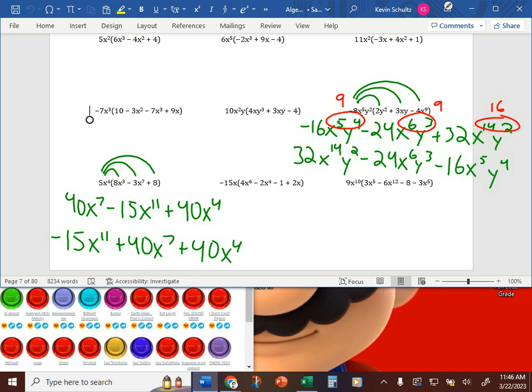Cool. What if you don't rewrite it? There's really not a ton of work to be shown here. What I do want to see are at the very least these lines going in, because I want you to show me you understand the process to multiply this. Okay? Because if you look ahead, we're starting with monomials and polynomials. We're moving to binomials and binomials, and then we're moving to polynomials with polynomials. So keeping this stuff organized is going to be pretty important. But otherwise, yeah, not a whole ton of work to be shown here.